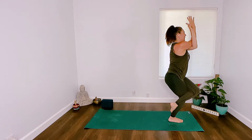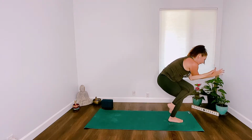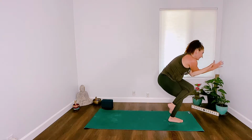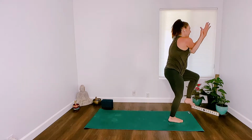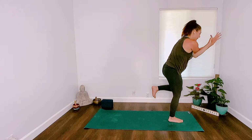Inhale, lift the heart, lift the elbows. Exhale, elbows tap the knees. Ground down through that right foot and rise it back up. Lift the left knee up towards the chest. Inhale here. Exhale, push your left heel back.